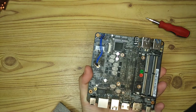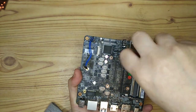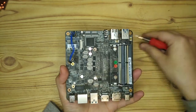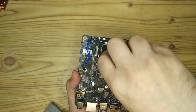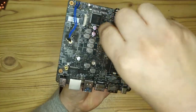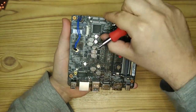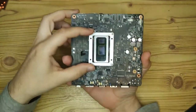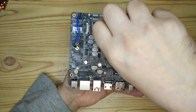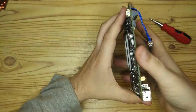So we're just screwing in the CPU adapter. This has to be done before the RAM goes in, because the RAM will actually cover over some of these screw slots. And I'm putting in 64 gigs of RAM, which is the maximum this board can take. I am using the screws here that came with the Librem Mini. These are the ones that were originally holding the Librem Mini's CPU plate in place. So that's on. We can see there's a nice clear gap between the motherboard and any components.